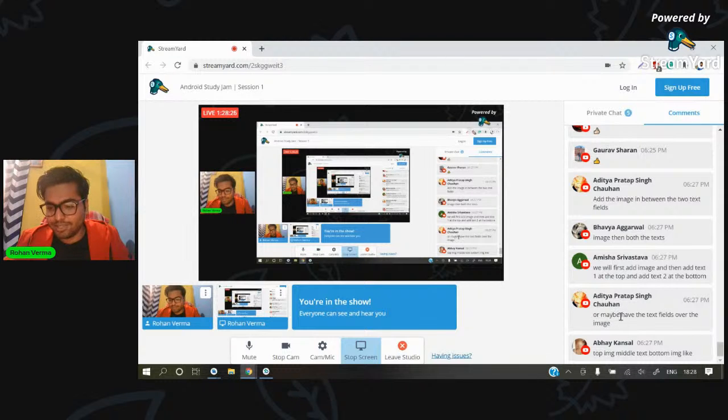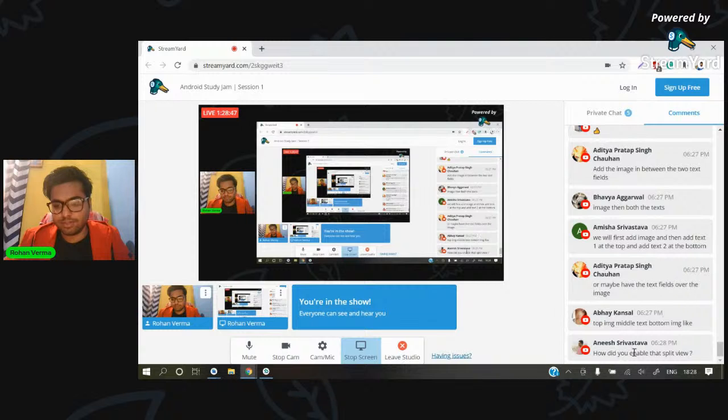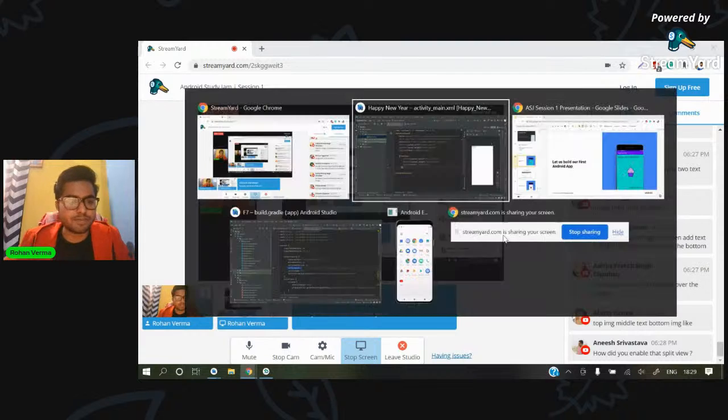Or maybe have the text field over the image. Right, top text, middle image, bottom text like that. Okay, let's implement it. These two answers are almost correct.